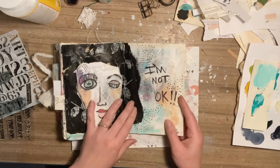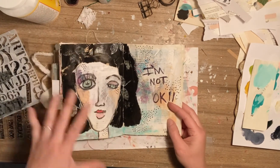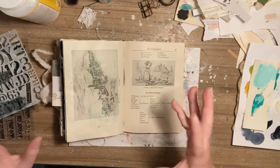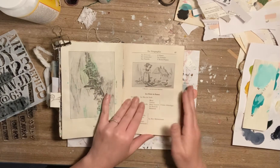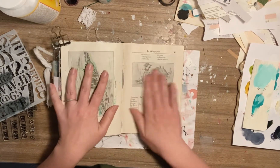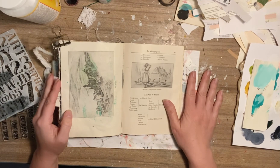As I wrote here, 'I'm not okay.' This was for an actual challenge — I never do anything like this — but doing a mismatched face was the challenge, so that's where she came in, that girl there. I'm going to do something, I don't know what, I just want to use something in here in my Get Messy journal in the Season of Okay. My house is quiet, everyone is in bed, and I'm just really needing to do some art.